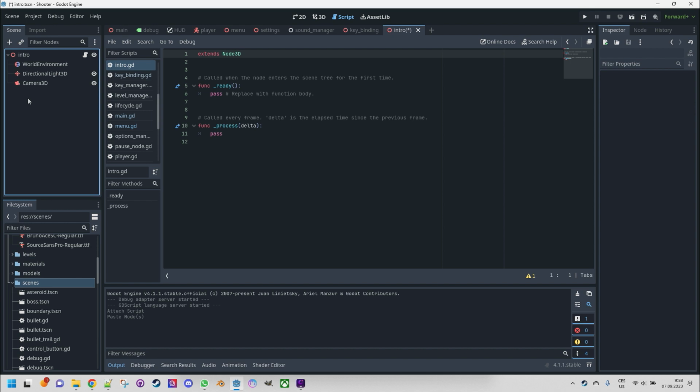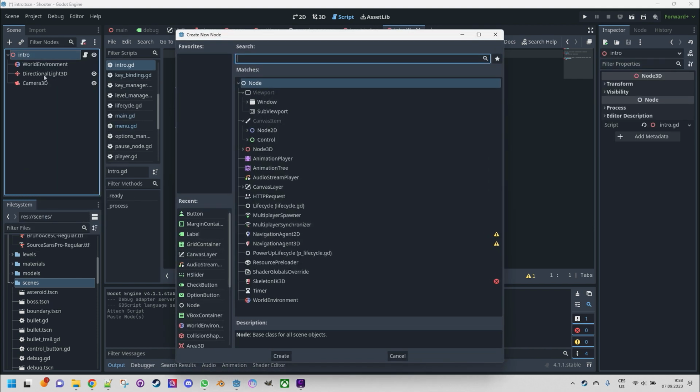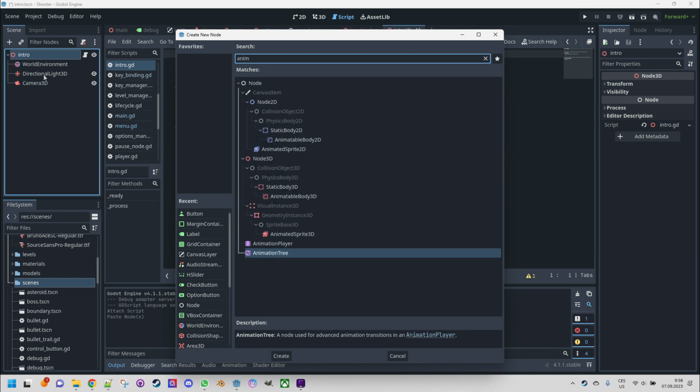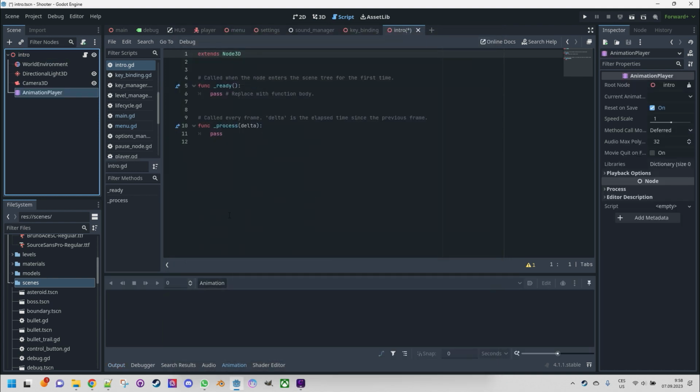So this is the first time we will add an AnimationPlayer node to our project, which will be responsible for playing all the animations used in the intro. We will start with introducing the person or company that created the game. So we will first, as I mentioned, add the AnimationPlayer, just to be ready. AnimationPlayer, here it is. And before we fill animations into that, we will prepare something.